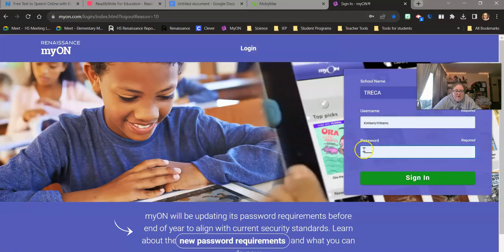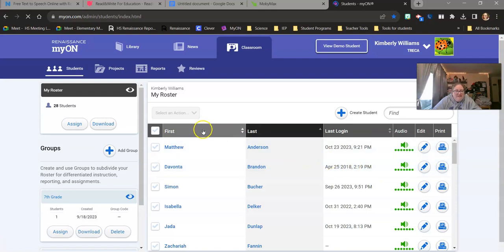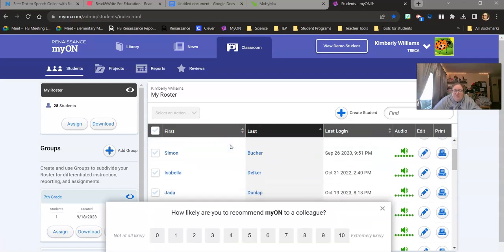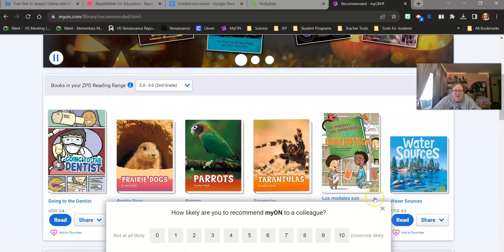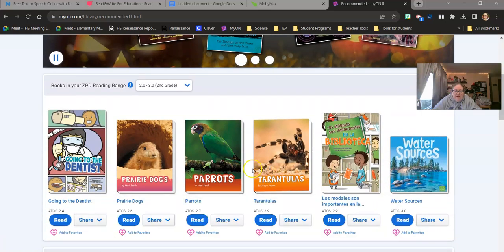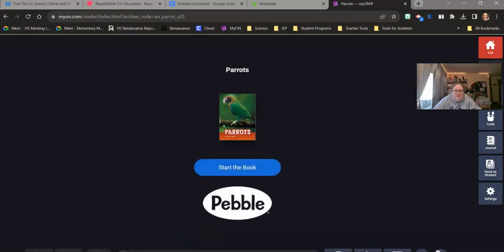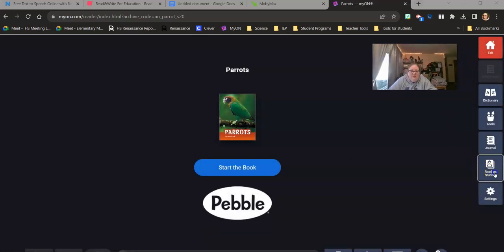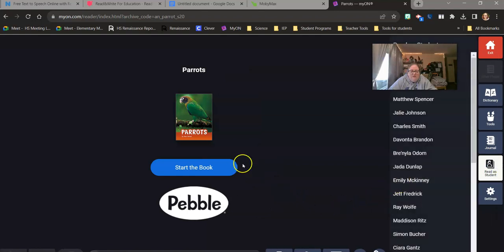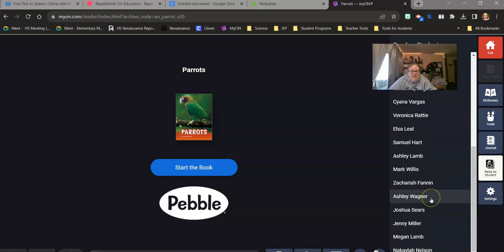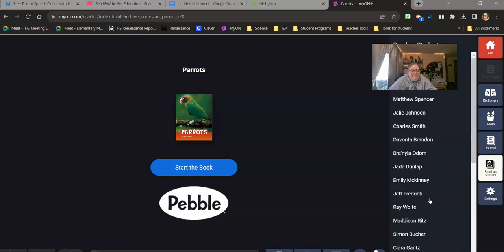MyON Reader is another one you'll see, kind of in science and English, different things. Okay, when you go in here and you open a book, I'll show you what this looks like. Let's just say you're going to read a book on parrots. You're not in here yet.